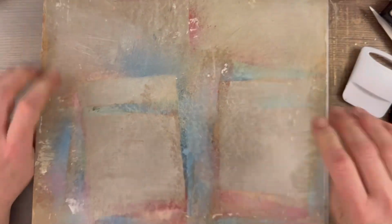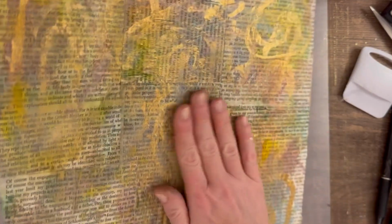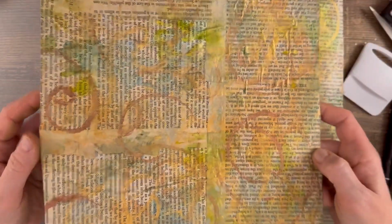Now here's what I'm not liking. Covered this cardboard. This was one of the gift boxes, I think. Covered it with the book pages. I'm not liking these colors right now, but I might let it dry overnight so it's really, really nice and dry, and then do some stuff on top of it. Maybe some stamping, maybe. I don't know. There's something about the colors that I'm not liking, but you know what always makes me happy is blue. So maybe I'll let it dry and add some blue.